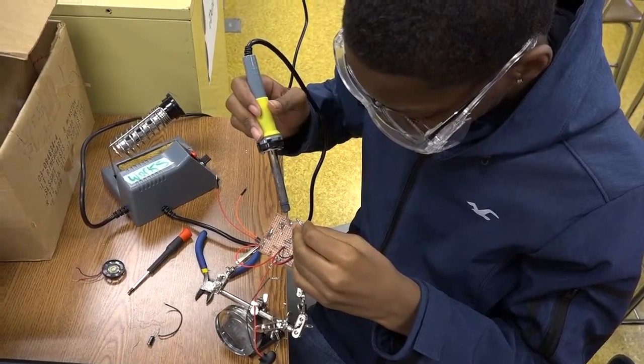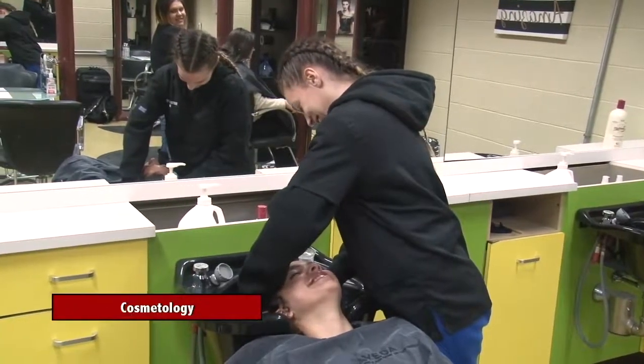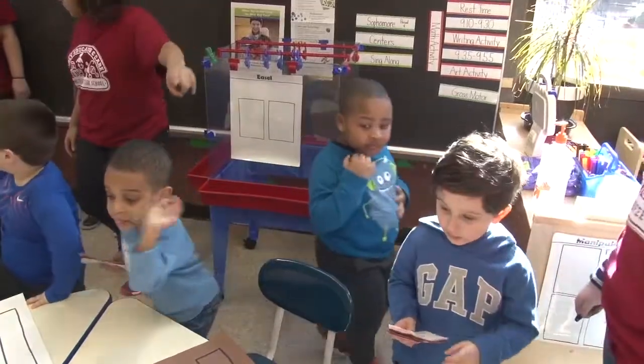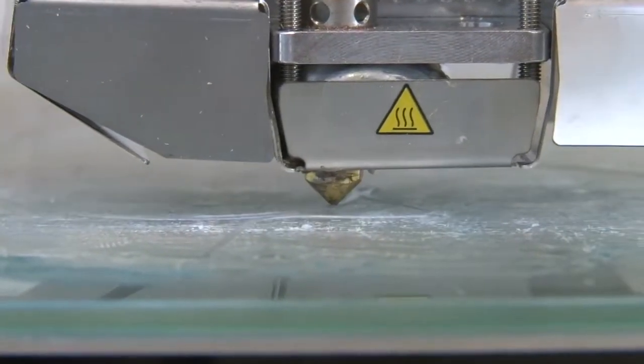In the Career Vocational Technical Education department, there's a slew of electives to choose from — you can learn a new skill or construct your future. The cosmetology program is a three-year commitment, but you can discover it freshman year and then decide. Child care is really good because it gives you experience and prepares you well if you want a career working with young children. Engineering is about more than just wood tech — it involves designing, modeling, and creating almost anything you want.